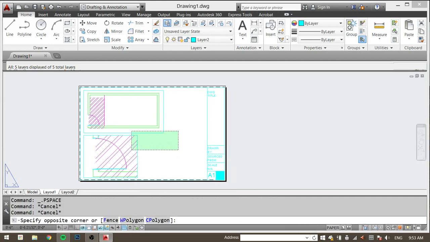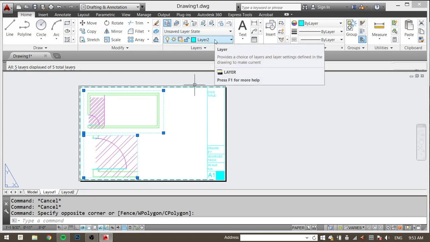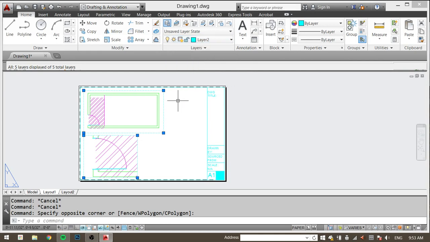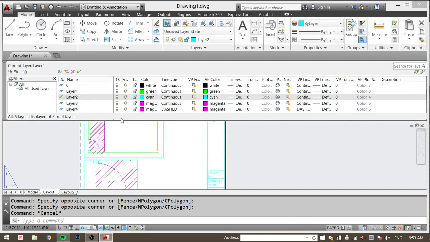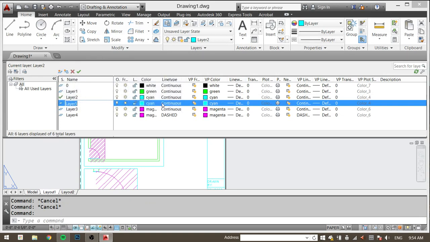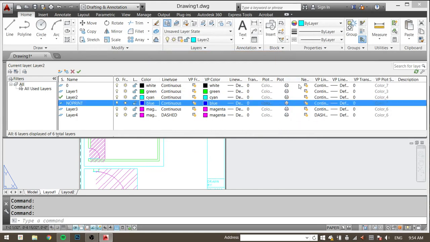Another thing, you see these viewports, when we created them, we were on layer 2. What you might want to do is create a new layer that won't get printed. So if we go back into the layer properties menu and click new layer, I don't know why the def points isn't showing up yet, but we'll just call it no print. You can make it whatever color you want. It doesn't really matter. But what you want to be sure to click is plot.